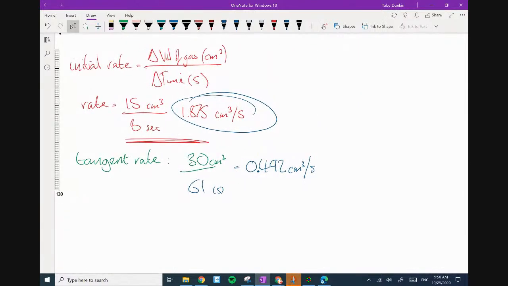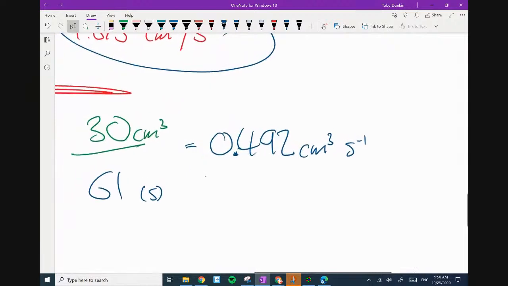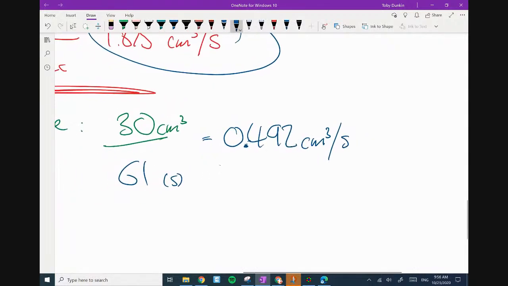Ipshita, just to quickly mention, the only thing you can't do, I hope you've been watching all of my AS videos, especially on atomic structure. The only thing you're not allowed to do at A level is use the slash anymore. You have to use per time as s to the minus 1. Just a reminder. And anyone who's interested in class, that's what happens at A level. But at GCSE, you're still allowed to do that.